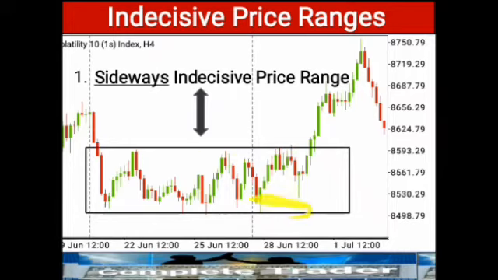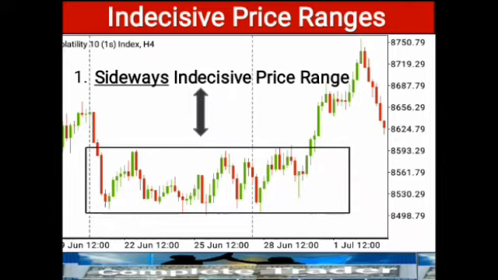The lows were relatively equal as well, and price was not really making any decisive price move. Can you see this? Compared to what we talked about as a decisive price move, there was no real clear direction in price. Price came to this low, to the high, back to the low, back to the high, back to the low, back to the high. All of this was indecisive. It was not indicative of a clear direction of the market.